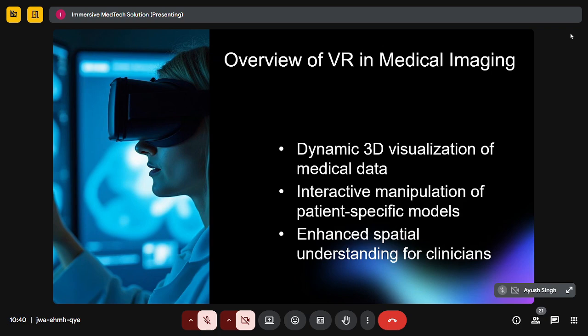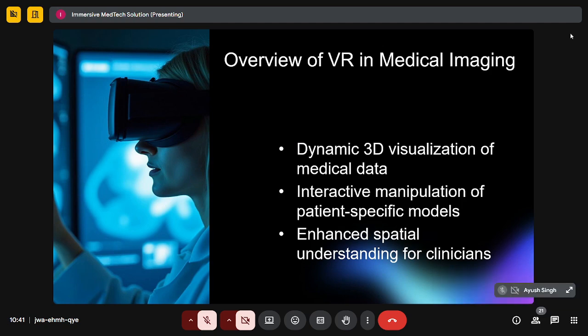Let us take a quick overview of how VR can be used in medical imaging, what the different principles are, and what options we will get while doing the segmentation. The first one is that we can easily do dynamic 3D visualization of any anatomical data. For any CT dataset that we are working with, in the same dataset, we can clearly visualize the bone part as well as soft tissue. We just need to turn the window and level tool to magnify and pinpoint our requirement. And once the requirement is pinpointed, we can have the visualization of multiple image modalities in the same dataset that we are providing.